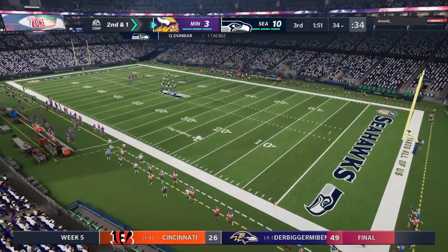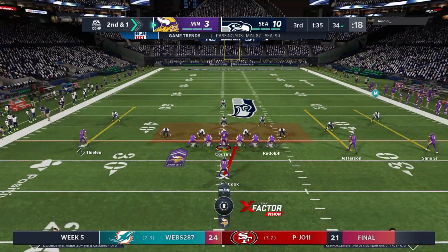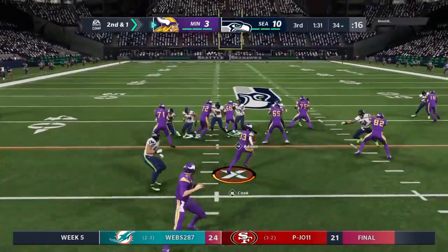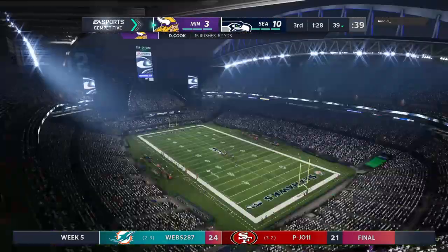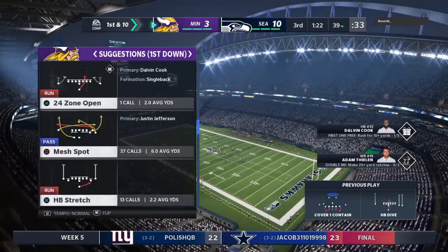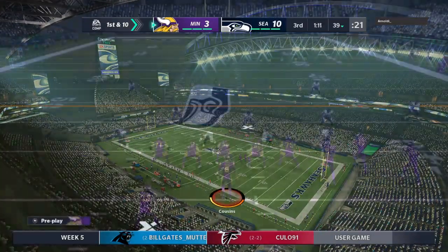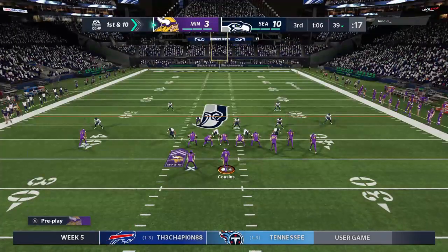Exactly what you want. Get yourself set up to keep making first downs, keep the clock running. And if they're smart, you're starting to milk the clock. No hurry before you run your second down play. And he'll get it out near the 40 to the 39. The ball carrier. And there we saw one of the downsides of blitzing during a rundown, because sometimes you get out of your gaps. You don't fit the run quite as well because you're headed towards the ball carrier with abandon. So from the 39 now, they'll come up on a 1st and 10.